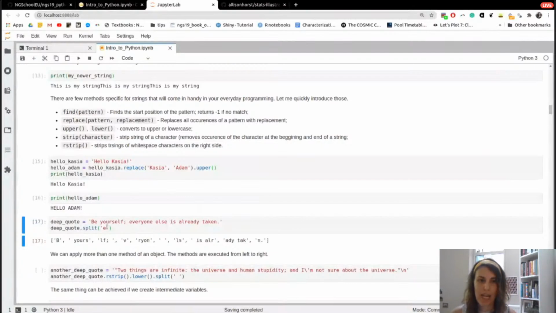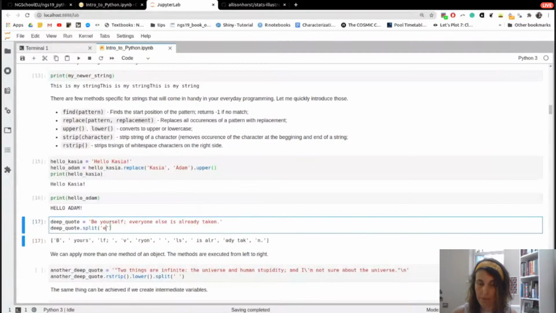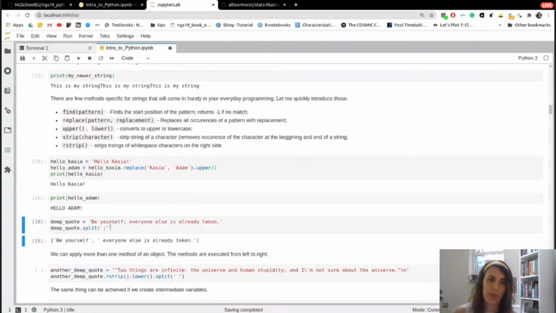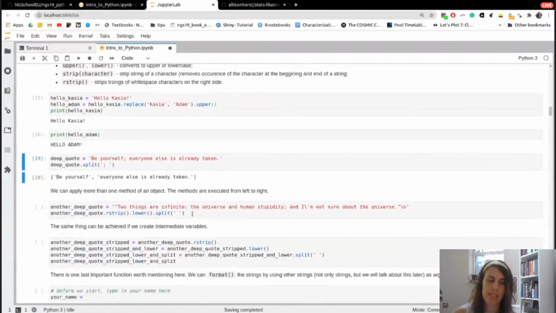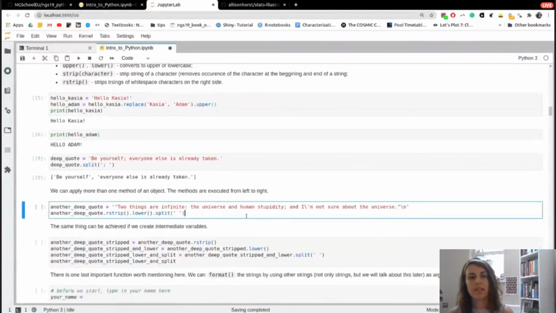So it doesn't make as much sense if we're going to use E. But for example, if I would want to split this string by semicolon, it would do this, which will be two different parts of the sentence. So "be yourself" as the first instruction, and then the argumentation, "everyone else is already taken". And we can split it by multiple characters, which allows us to also remove the space here. Okay. And this is another example of staggering them.